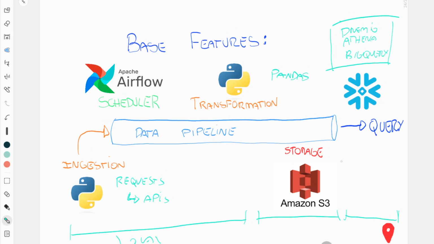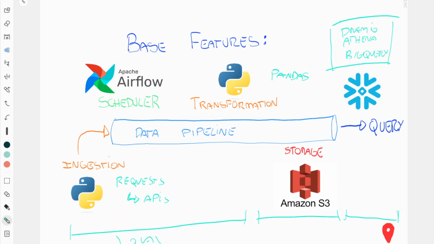But this tool is basically just a plug. You can use it as storage too, but you can plug it into your storage and then query the data. So you have this flexibility, and if different teams want to use different tools, go ahead. But I would look into the cost comparison between these four, because as you're probably going to use them a lot, it is important to look into cost.